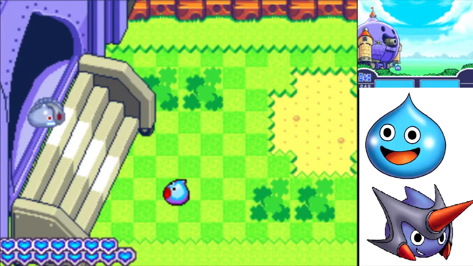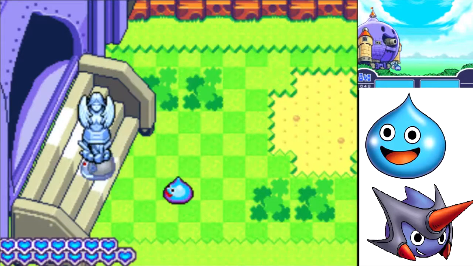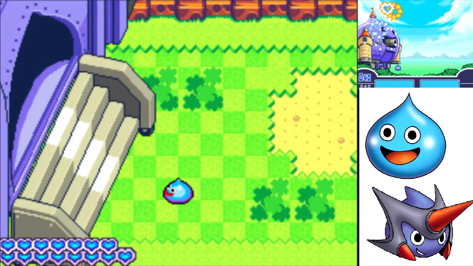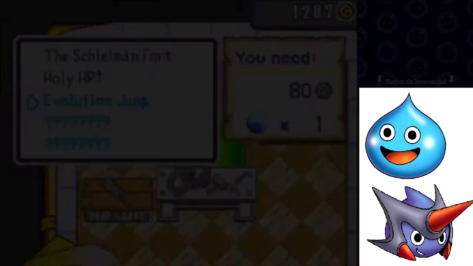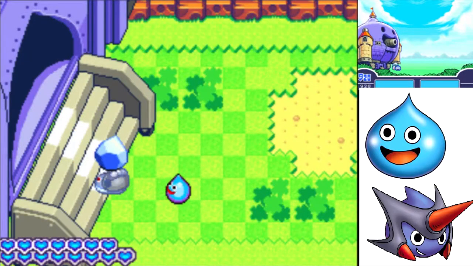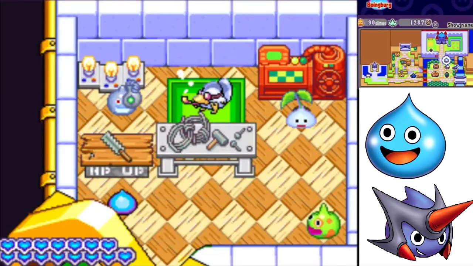The tank's HP increases by 80. Alright, now we'll do the other upgrades. Holy HP up. I like how these are cheap. Some of them are really expensive, but a lot of them are really cheap. The tank's HP increases by 80! Which means we're gonna have 1,000 HP after this final upgrade. So we're gonna have a lot of stuff. You now have 1,000 HP! You can get it even higher after you beat the game, which is amazing.